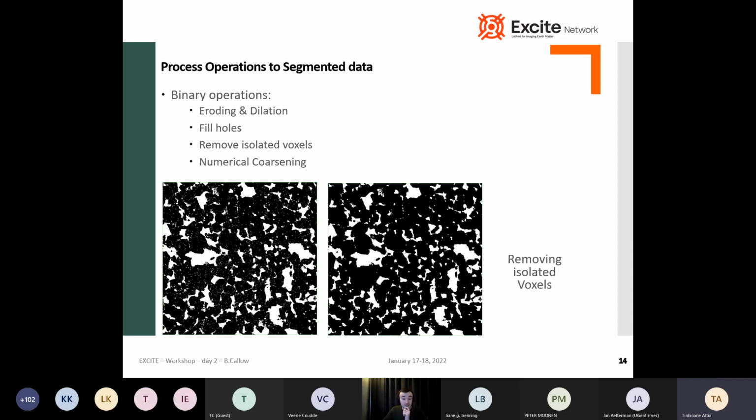I've shown an example here of a binary operation called removing isolated voxels, and it's quite simply as the name suggests. It removes all the small isolated voxels to clean up our image, ready for the next object labeling process. In white is a connected pore network, and in black is the background rock matrix.